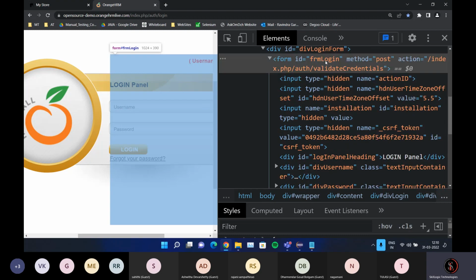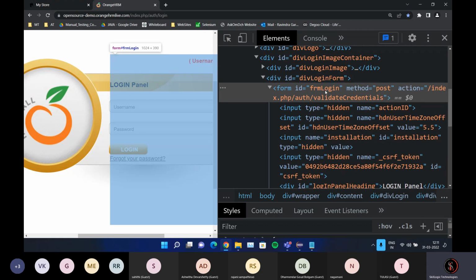So if I want to identify this, I want to write a CSS selector where I can navigate from parent to child. So first I need to identify the parent, then I need to navigate to the child. In XPath, we write like this: using double slash, I identify this parent element, and using single slash, I navigate to the child. Now, if I want to identify this particular element using CSS selector, because we are writing a complete CSS selector only, how to identify this element using CSS selector? Till now, we have seen different examples of how to write a CSS selector for any element.